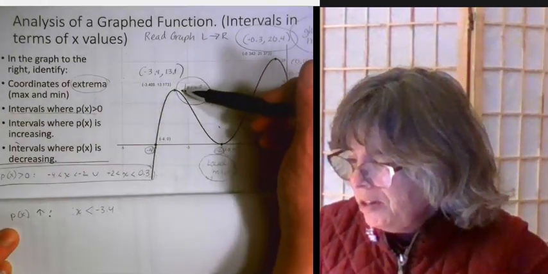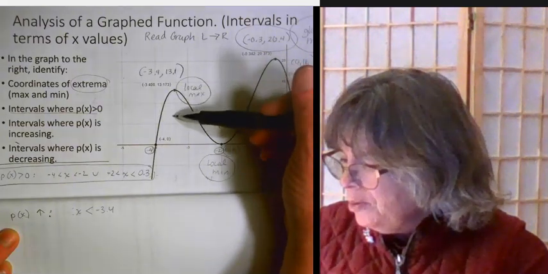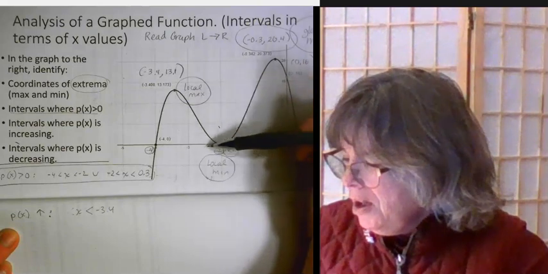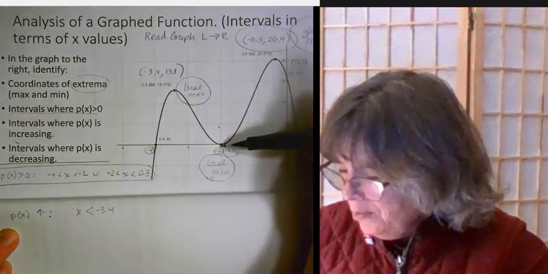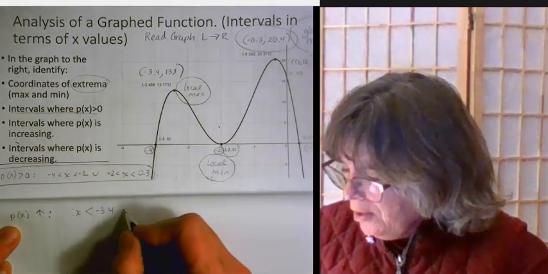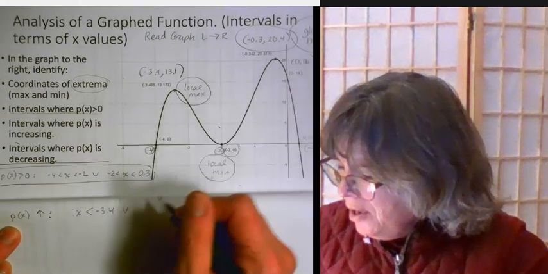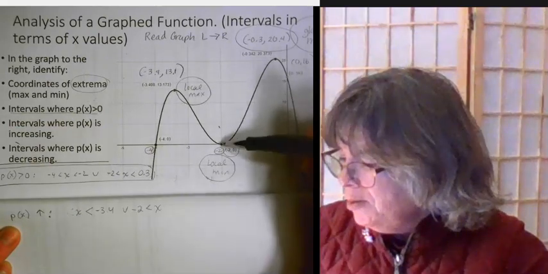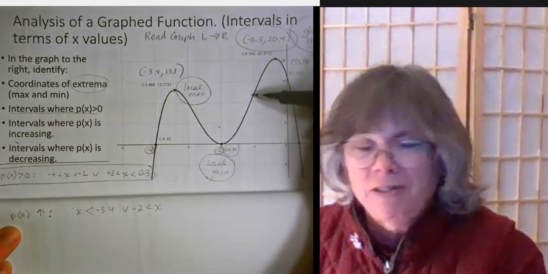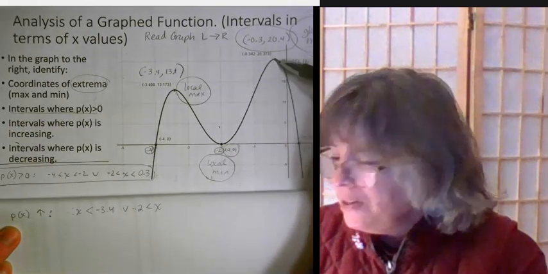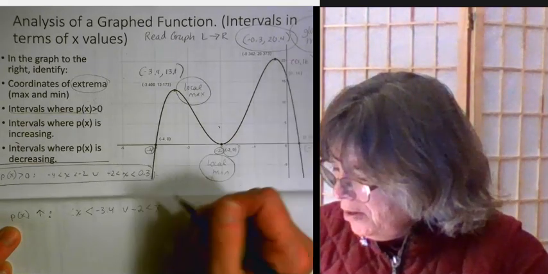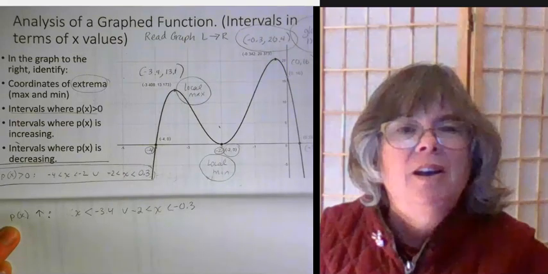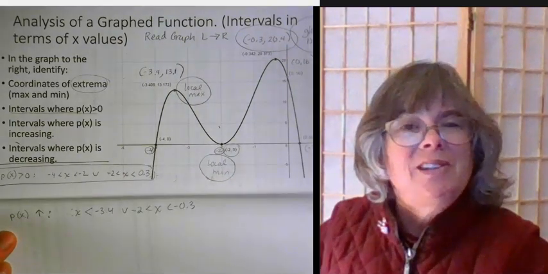So it's decreasing for these x values between negative 3.4, you can see that's the x value right there, up till negative 2. So I'm not going to include that in the increasing. Union, okay, negative 2 is less than x, so x is going to be between negative 2 and where's the next value? It's going uphill. We're carrying that sled uphill up until where x is negative 0.3. And I'm including that negative 0.3. So that's where it's increasing.